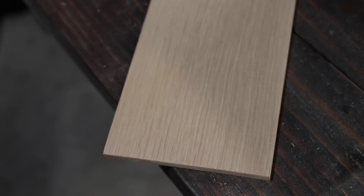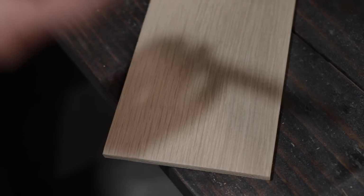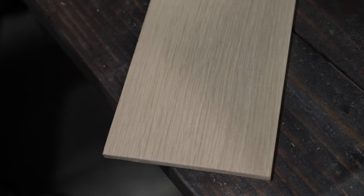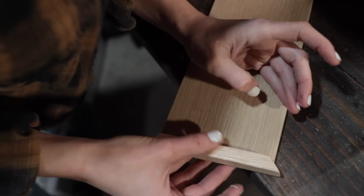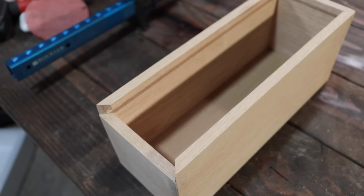Okay, friends, so we are going to kind of one up this a little bit. I actually kept the off-cut piece of the end piece that I trimmed up before I put the box together. And then when the box is closed, it's gonna look like a continuous box, which I think is gonna be kind of cool. Glue. I'll put some pin nails in there. Let's dry fit this.